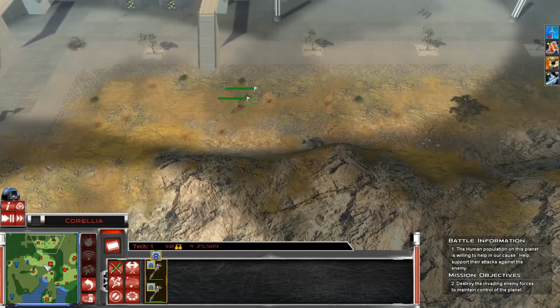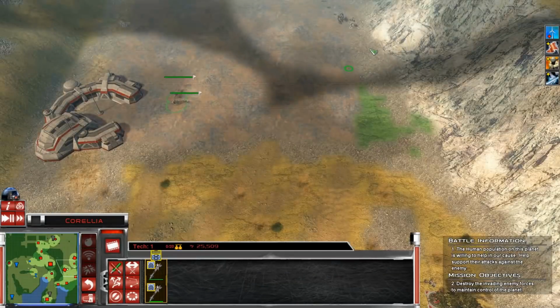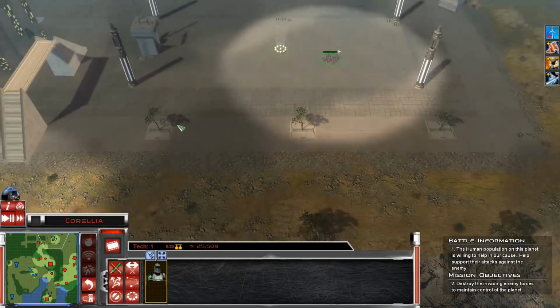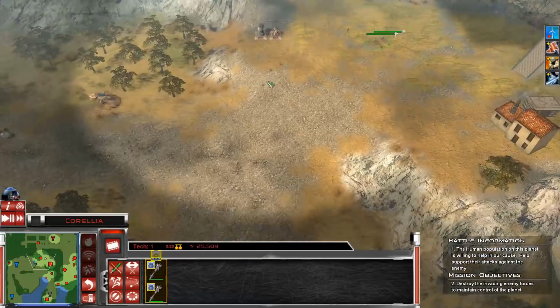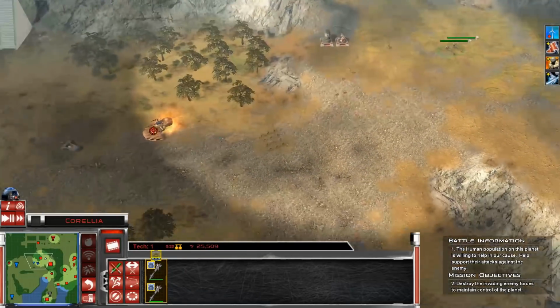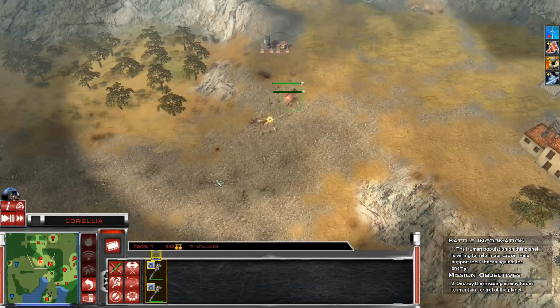There's one. Right here. Ooh. Look at the range on that one. We've secured a landing zone.